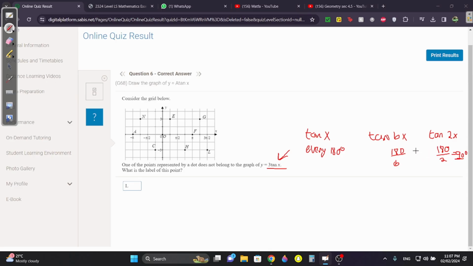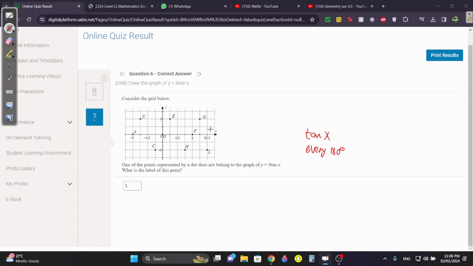So understand that the tan function always has an asymptote. If you don't remember what an asymptote is, it's where the graph cannot cross. So let's say there's an asymptote over here, the graph will stop over here. It won't continue through it, it will skip over it and just continue afterwards. The normal tan x function has an asymptote every 180 degrees. In case they ask you in the exam, which I doubt they will, tan bx, let's say tan 3x, then the asymptote will be 180 divided by 3, so every 60 degrees. In this case, it's just tan x, so we're just going to say every 180 degrees.